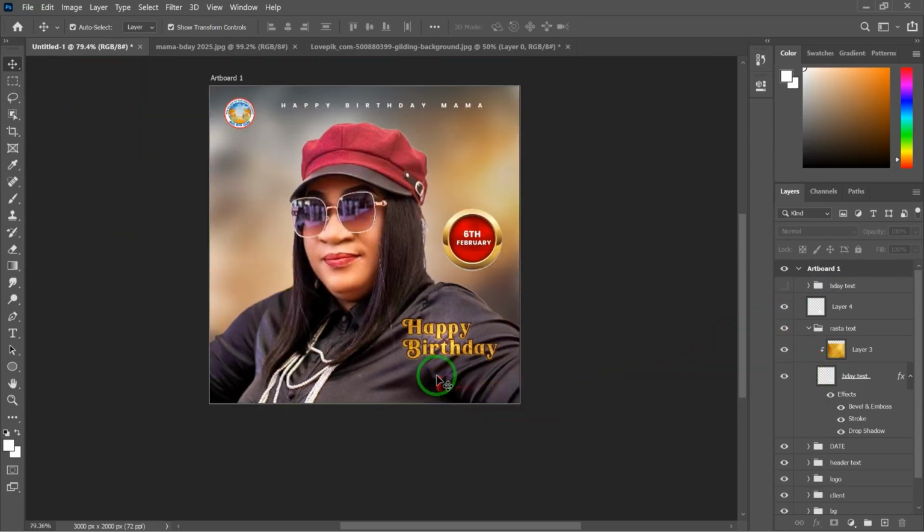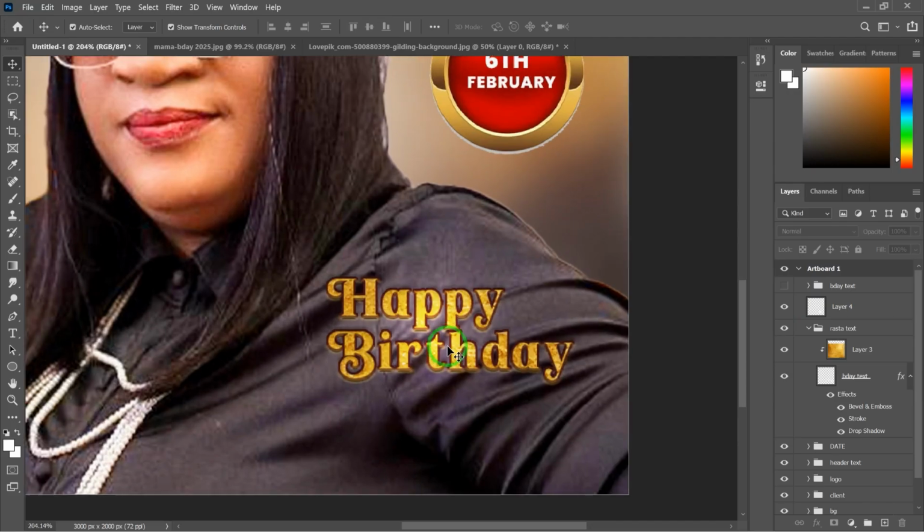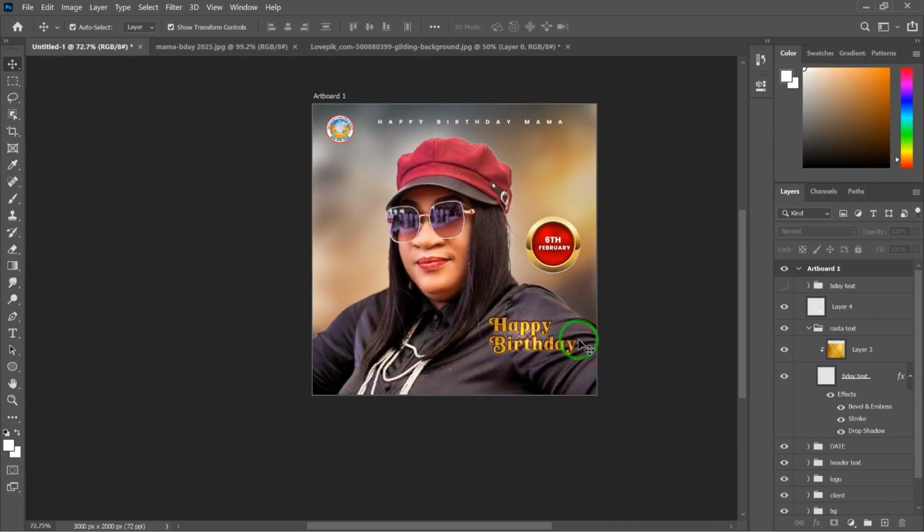Okay, so you can see that we have a little bit of the glow text effect on this text. So what next I'm going to do right here is to take my text tool once again and type the name of the client.